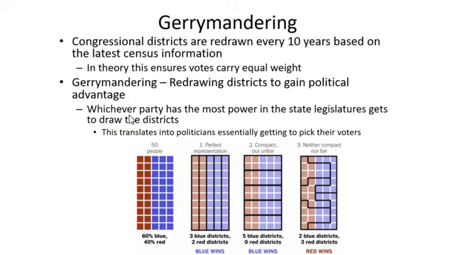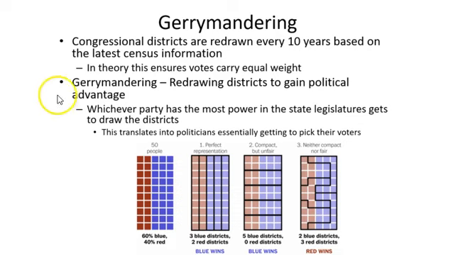But there are a lot of states that are changing this. There have actually been a lot of Supreme Court cases about gerrymandering. Pennsylvania just had to, just a few months ago, throw out their entire voting map and redraw the lines right before the election.